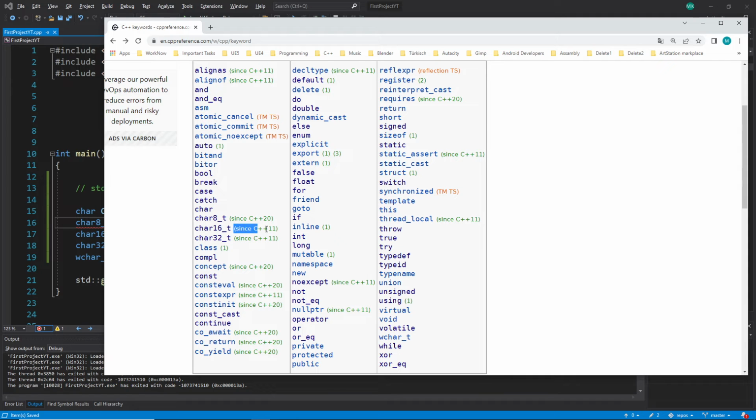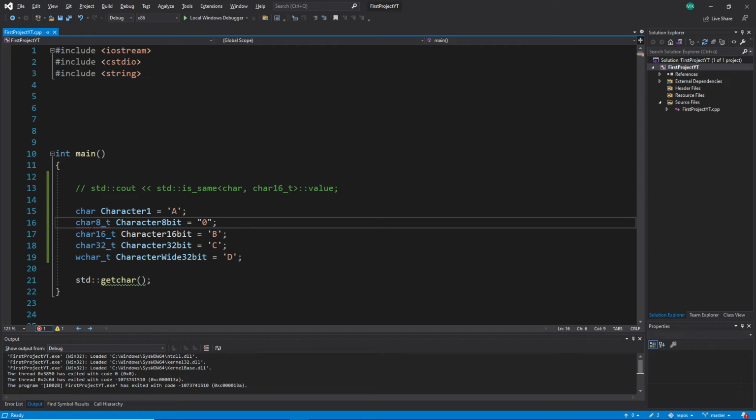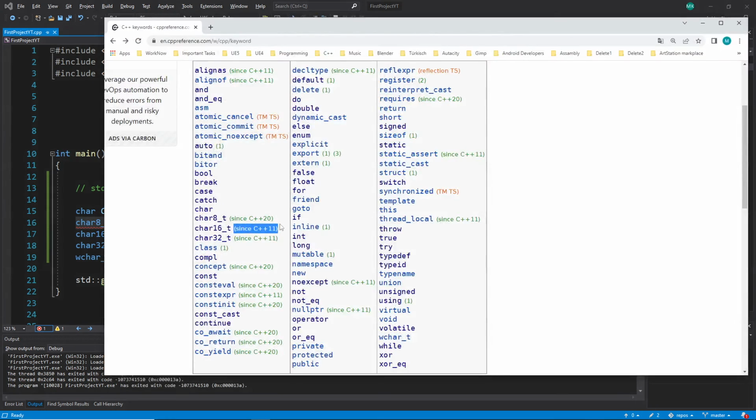The other ones were all 2011, and this char was all the time there. So in other words, if your compiler is not up to date, it can happen that it's not recognizing this new character set. If anyone is using that, I could have a problem.